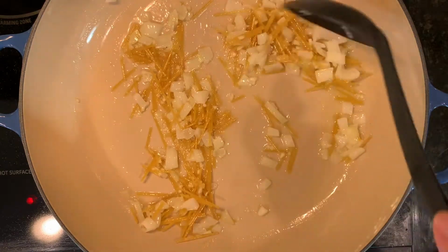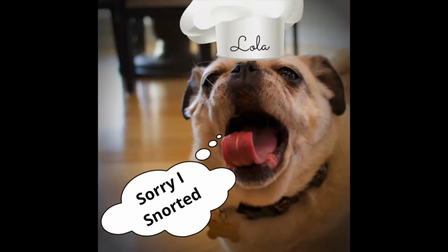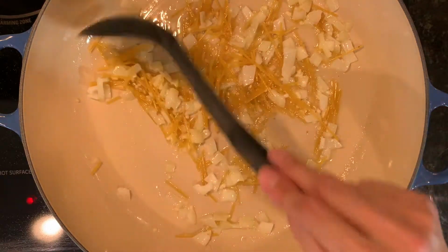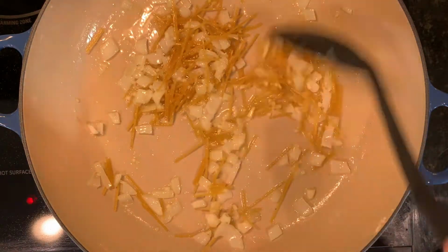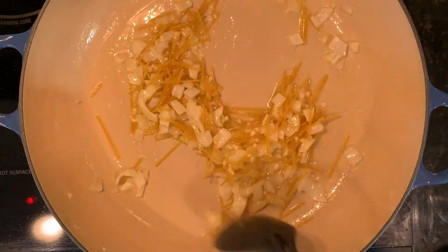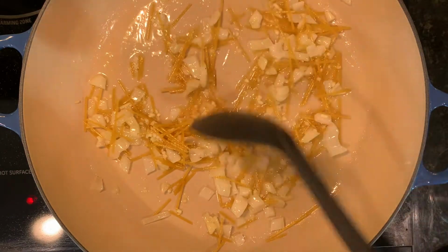Sorry about all that racket. That's just my dog, my little Pavlova. She sounds like a monster, my goodness. She's this tiny thing. Well, maybe not tiny. The vet says she's overweight at 21 pounds, but anyways, she's a cutie.